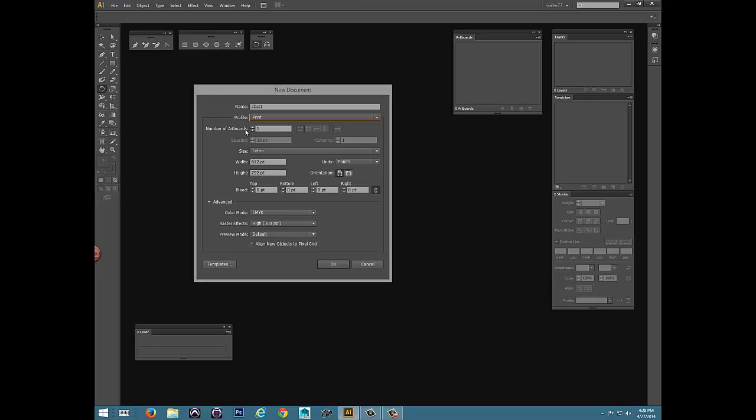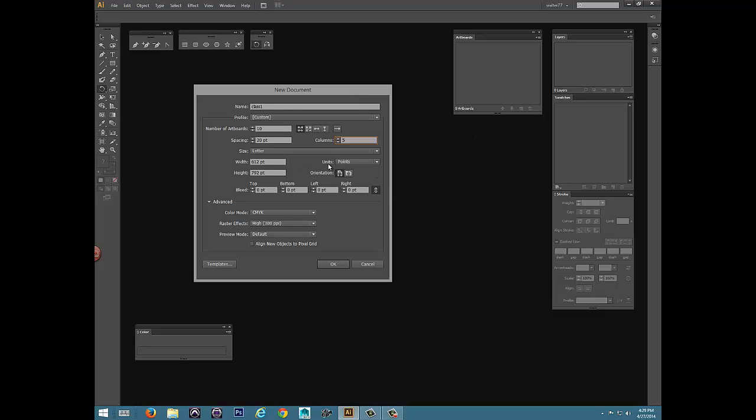We have number of artboards. In previous versions of Illustrator, you could only have one artboard per file. Now you can have many artboards, so you could put an entire collection into one file. I'm going to change the number of artboards to 10 artboards. Where it says to the right, these icons, I'm going to click on Grid by Row. That's the default, so that means it will count your artboards from left to right and then row by row. As far as columns, I'm going to set the number to 5. So this means we will have 5 columns and 2 rows.